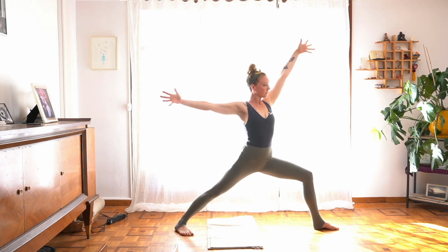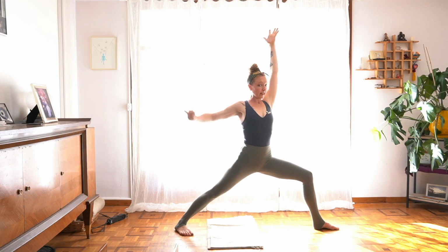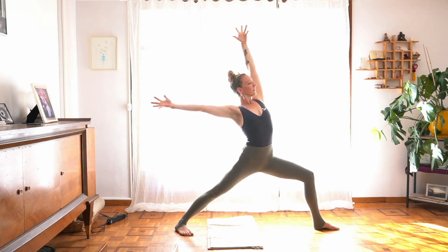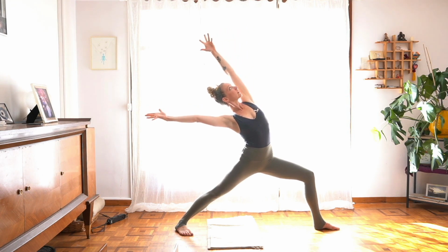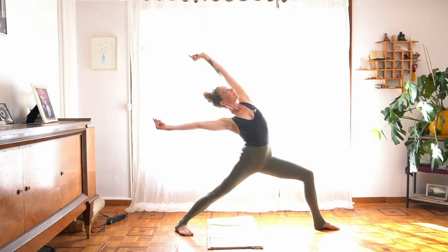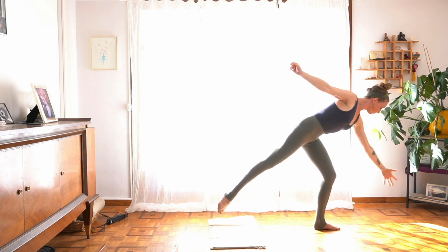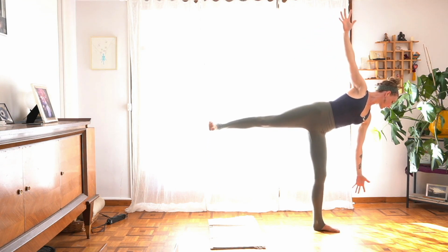Root down as you lift your left arm along your ear. Maybe right hand toward your hip. Maybe it stays reaching as you lift up and back. Roll your left ribs back. Breathe. Then left arm leads you up. Pours your weight forward through your left leg. Toward our half moon, Ardha Chandrasana.